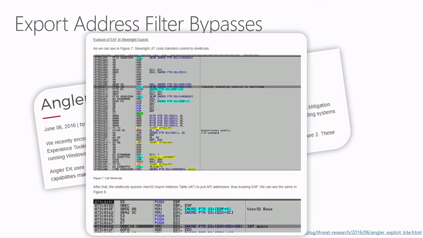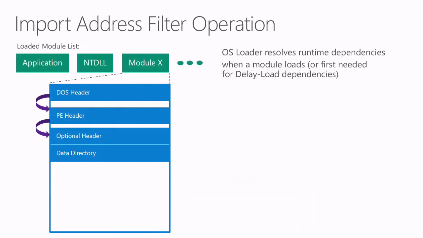Well, the FireEye guys had discovered this when they did their blog. They looked at it, and the actual payload that was being used did something sneaky where instead of looking at the export address table, they used the import address table, kind of like what I was showing you in the Firefox exploit as well. Because EMET was not designed with blocking this technique, it wasn't part of the original design, there's no guard page protection, and this access is allowed, and the exploit is able to get the APIs they want to call. So we wanted to see if we could raise the bar in terms of the protections that EMET could provide when we added it inbox.